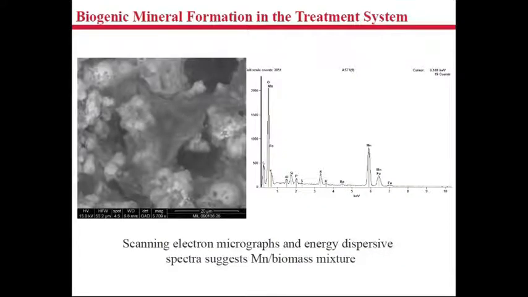So if you know anything about the chemistry of manganese, it tends to be soluble in a reduced form. So manganese 2 tends to be soluble, and then manganese 3 and 4 minerals tend to be insoluble. But unlike, say, iron, which oxidizes in air very rapidly, going from iron 2 to rusty-looking minerals, manganese doesn't do that on its own at normal pH. It needs a microbe to do it.